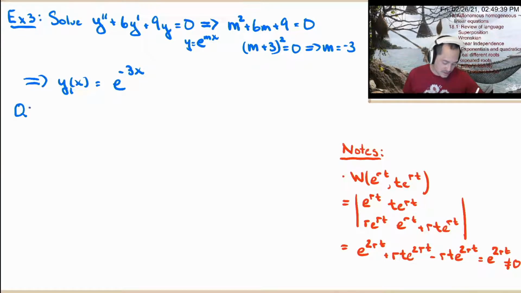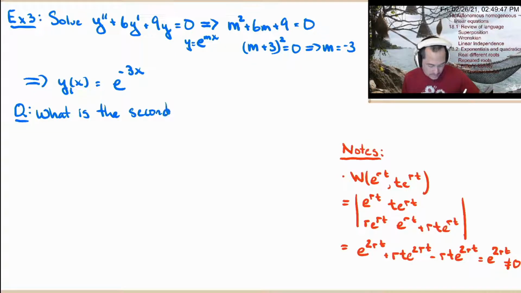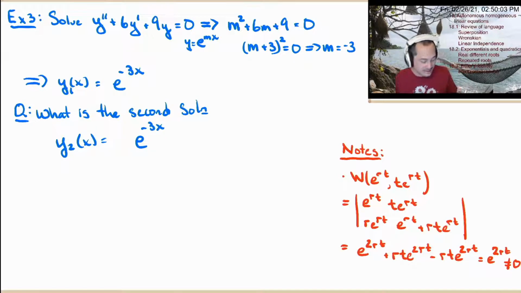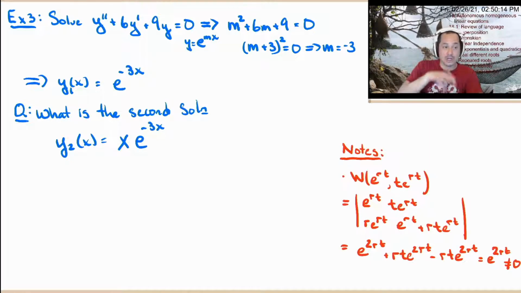Then the question is, what is the second solution? Well, the second solution I will tell you, and then after the exam we'll come back and finish up this discussion. The second solution needs to be different than the first solution, and e to the negative 3x isn't going to cut it, and so the second solution is x times that. Okay? Now, I'll explain why that is next Friday. So if you're looking at the worksheet, you can know this and use it. But we'll talk about that on Friday.